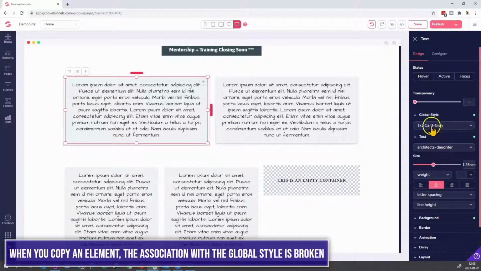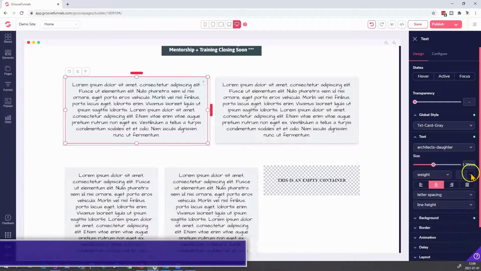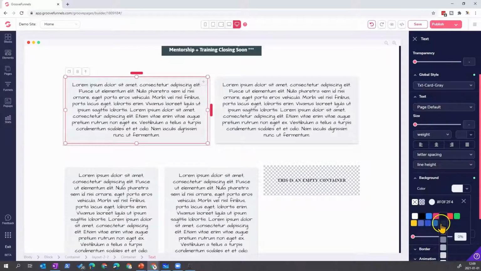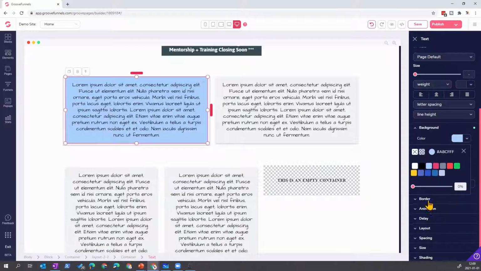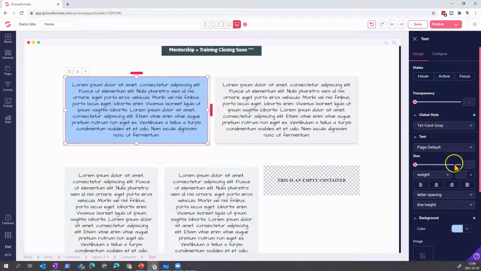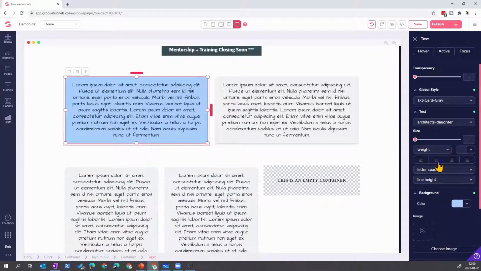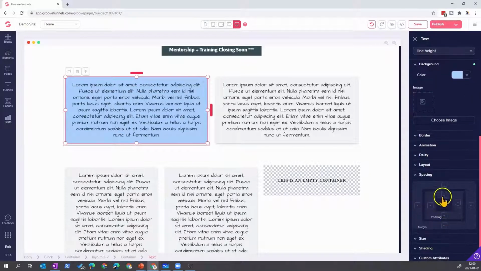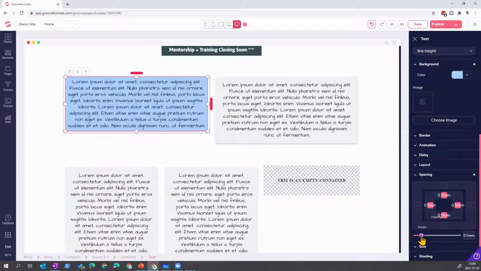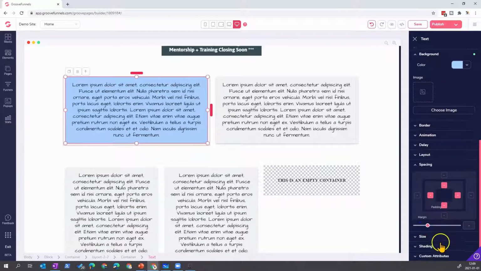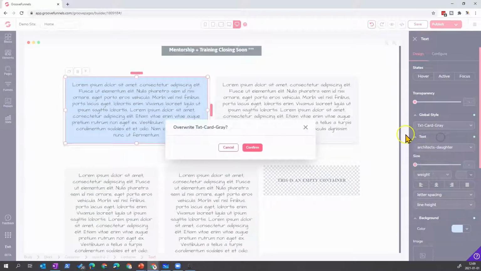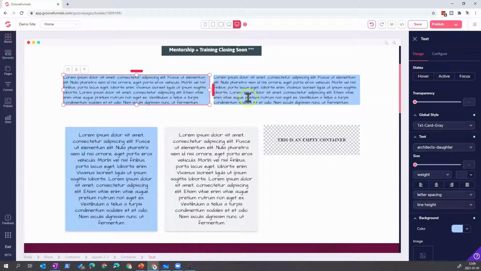So for example, I was on my text gray. If text gray, for example, becomes blue, don't forget to update everything. So I will come, for example, to background, and I will say it's blue. Now, since I changed one property, if I want to save a style, I have to reselect everything. So I have to reselect this, this, like that. I have to reselect the center, the spacing, like that. And then I may be able to update the style. And I see I forgot some spacing, but you see that the style blue was updated, but the copy didn't.